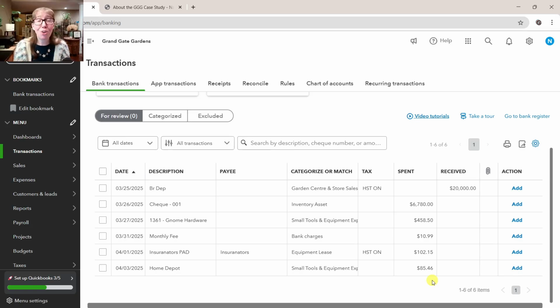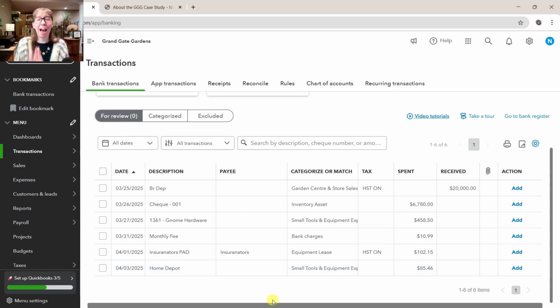So now that you know that, now you know why this bank feed is so powerful, but why it's also so perilous. For example, we've already put in the $20,000 from the shareholder, but if somebody was just clearing the bank feed without thinking, they're like, oh, $20,000, garden center sales, back out HST. Don't do that, right? So you can see how the bank feed, if you're not coming at it with the right approach, can actually get you into a lot of trouble.